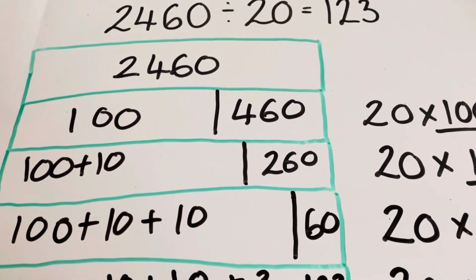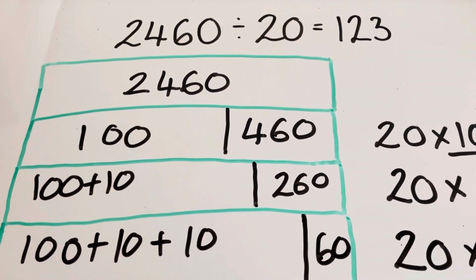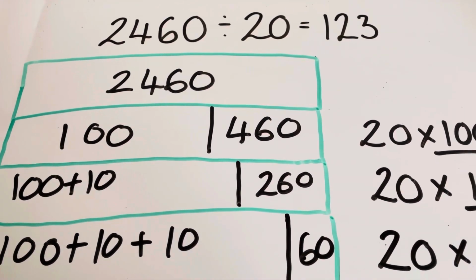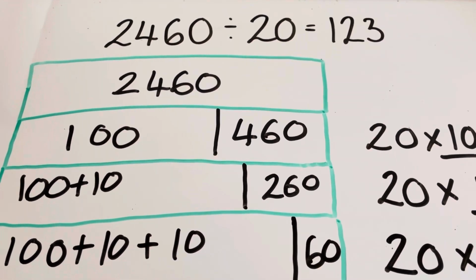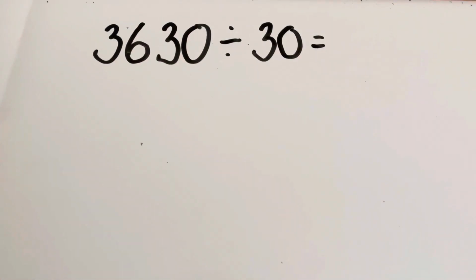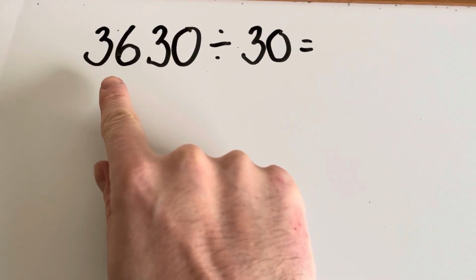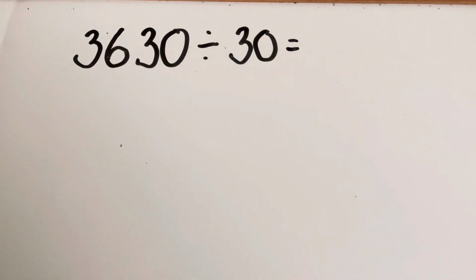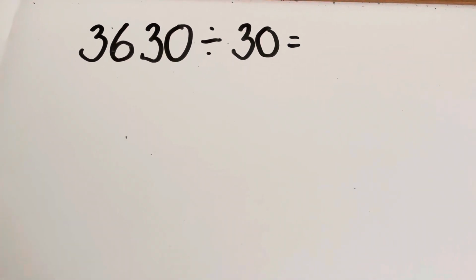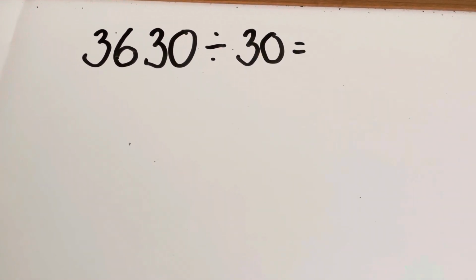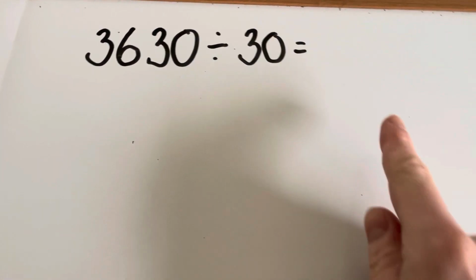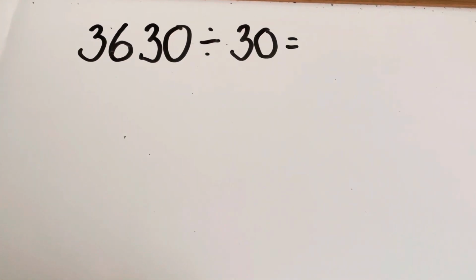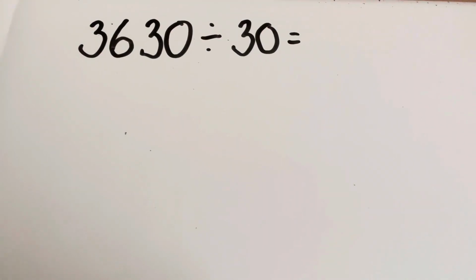What we're going to do now is we're going to do one step by step together. I want to see these workings in your maths submitted work this week. Let's have a look at this question. We've got 3,630 divided by 30. We're going to do this step by step. So what is step 1? You're right, let's draw the total value bar. So you're going to draw me one big bar here. I'm going to put the total amount in, 3,630. Pause the video, draw that now.